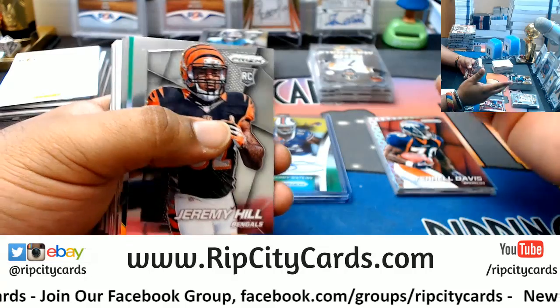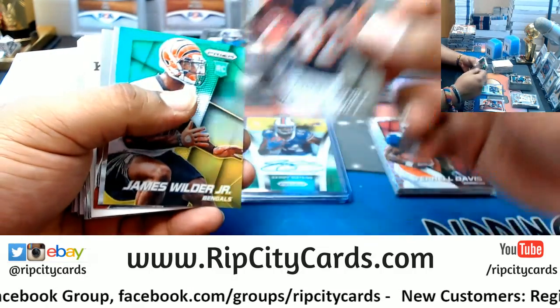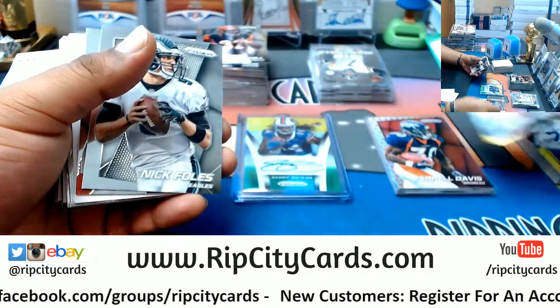Yeah, you're right. I am thinking Bellinari because Gallinari plays for the Clippers. Jeremy Hill, Bengals rookie. James Wilder Jr., Bengals rookie, tricolor Prizm.